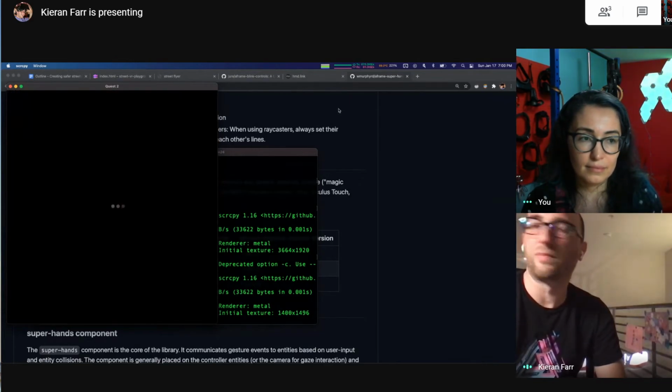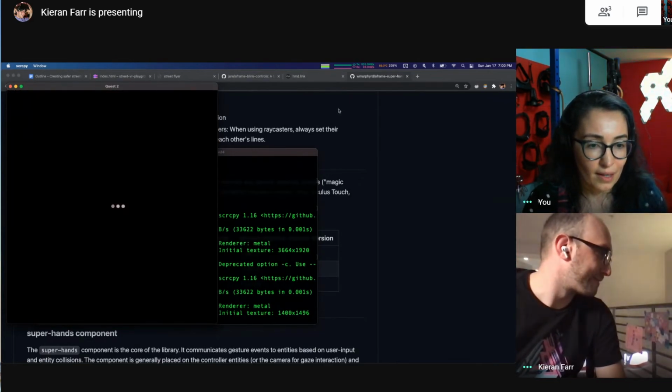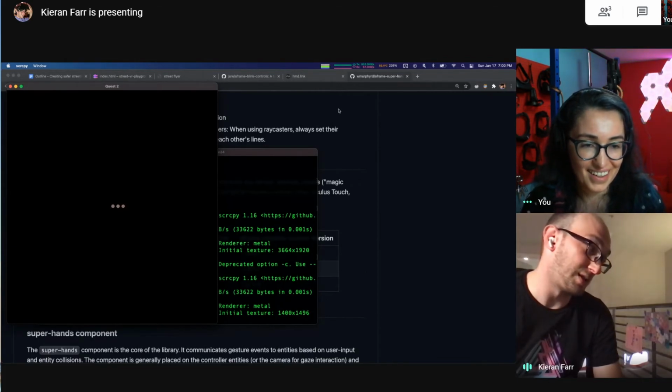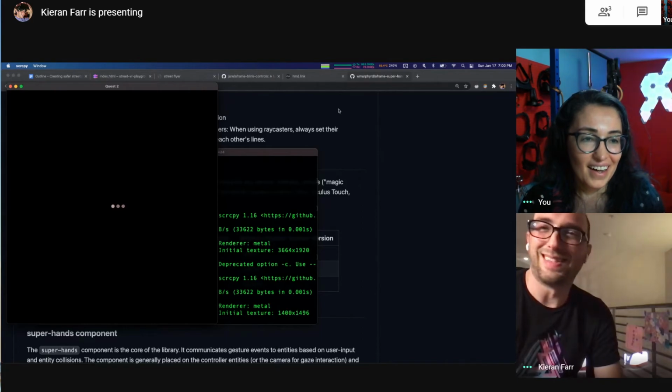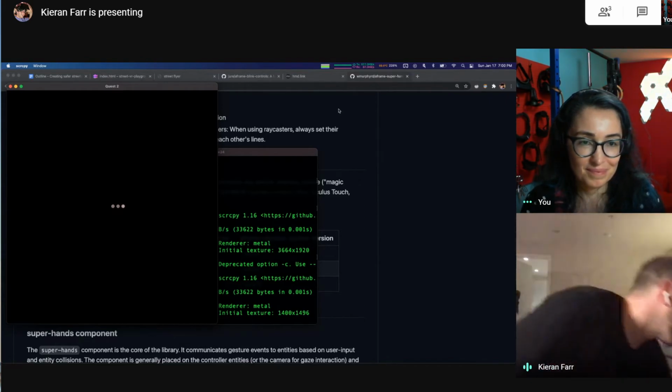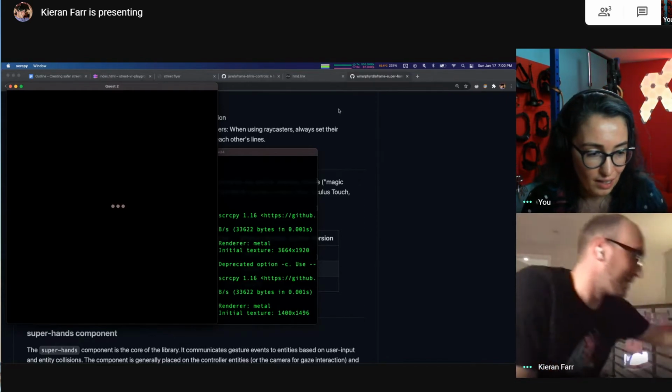Mm-hmm. I want to go in the house and not the garage. You want to go in the house, but not the garage and not the store. Well, the house doesn't have much in it. It's the same as the garage. It just looks the same. You want to see it? Yeah. Okay. Let me zoom into it.